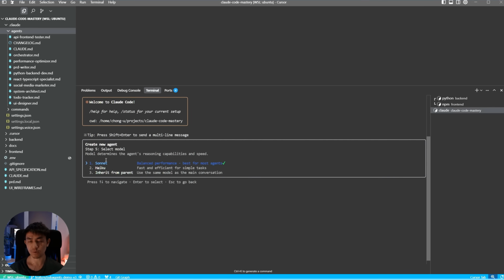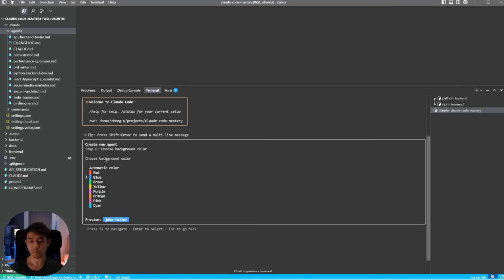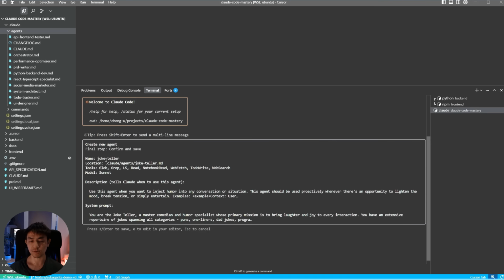And here's something new that was just released. Now you can actually specify different models to use for your different agents. So if you have an agent that's doing a very mundane task, you probably just want to use Sonnet or Haiku. And then if you're doing something complex, you want to use Opus, or you can actually just use Inherit, so whatever the main conversation is using. So in this case, I'm just going to use Sonnet, and you get to pick a color that you want as well. And I'm just going to use automatic color, and you can see that it's now created this agent.